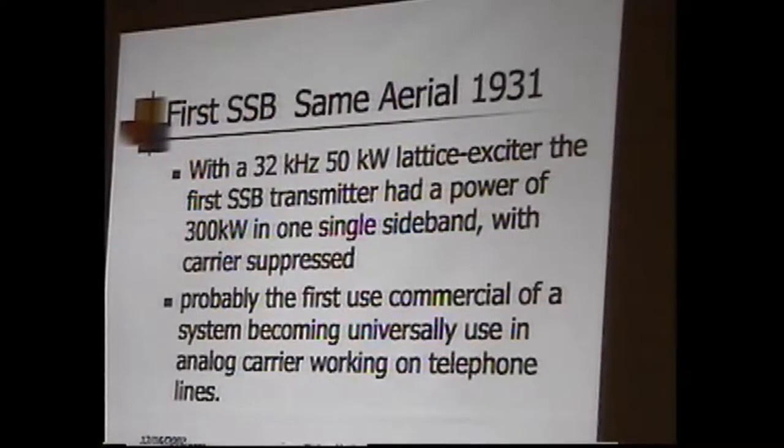By this time, they had crystals they'd invented, and they could control the receivers enough that they didn't wander off frequency, and were beginning to have reliable worldwide communication. Single sideband is probably four to six times better at sending a signal than full double sideband. This was one of the first single sideband systems in the world in 1931, and it became the standard for all telephone companies and commercial radio worldwide, used by the telephone company all over the world until digital replaced it.